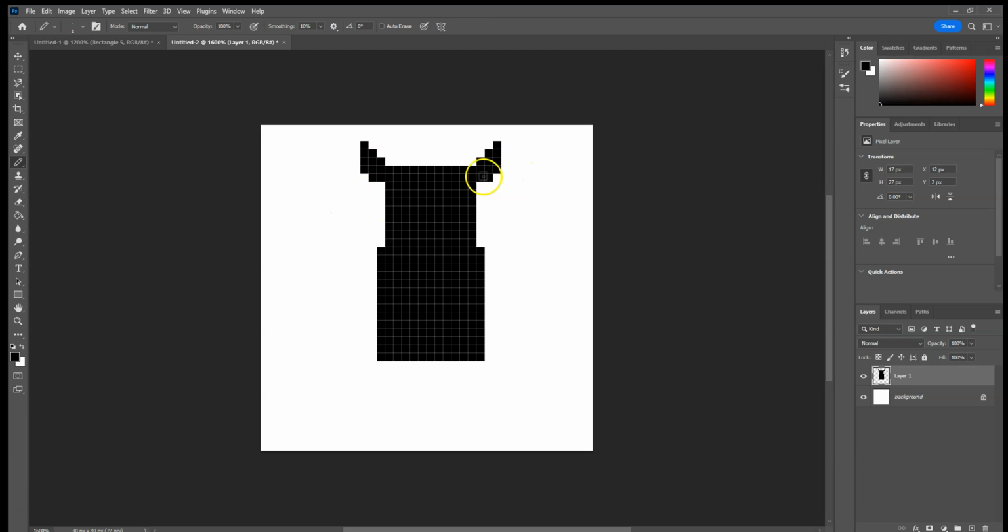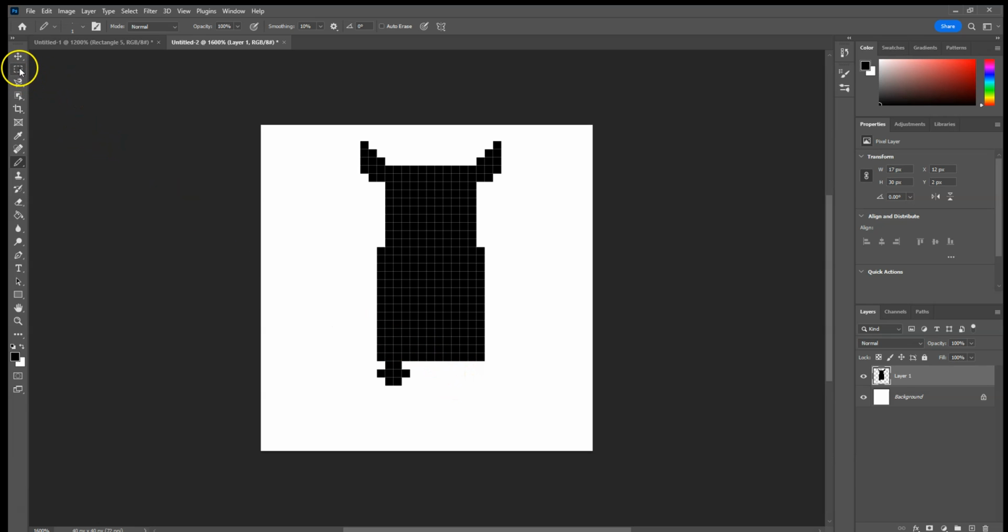Okay, so now we have two ears. Looking good. But what about the rest of the body? Well, let's go ahead and do some legs. So I'm going to go ahead and draw some pixel feet here. And I'm going to show you a shortcut here to make your life a little bit easier.